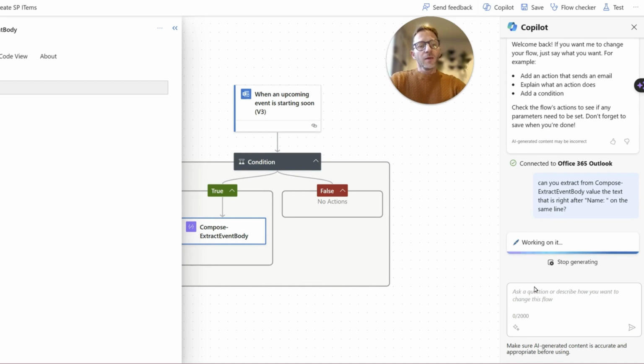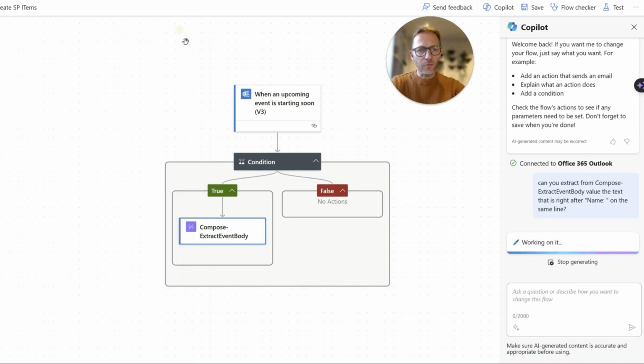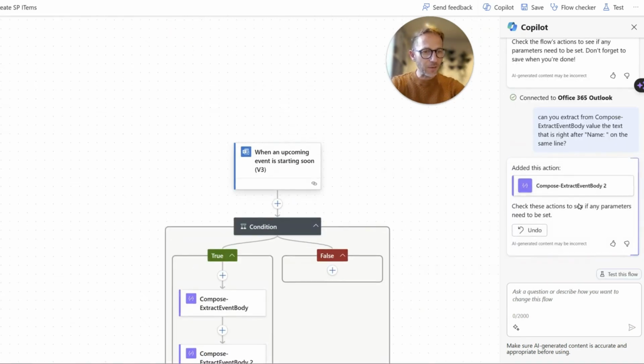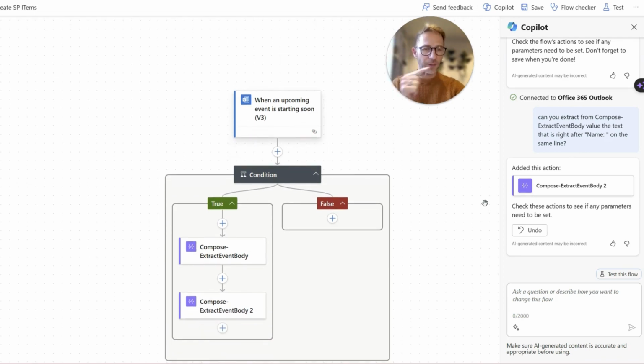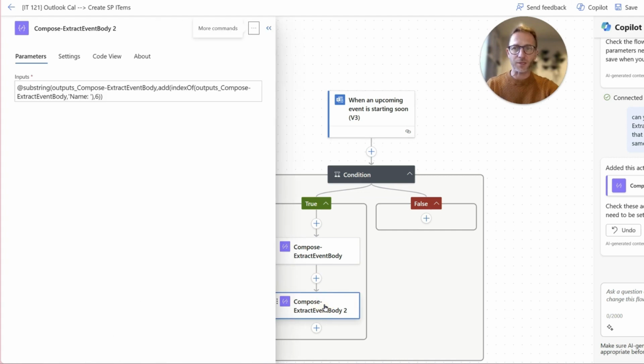Let's try this because you may guess, but what I'm trying to do here is that Copilot is creating the action for me, which is actually better than going to ChatGPT, because if I asked the same thing in ChatGPT it will tell me this is what you have to do. But Copilot in Power Automate has just added it here. So it's telling me, check this action. And if you don't really like that it has done it for you, you can just undo it. So I want to check the action. So let's have a look here. And now I look at the code a bit, the function, right?